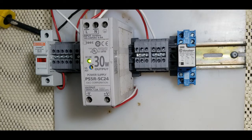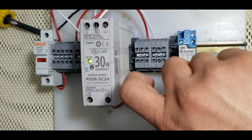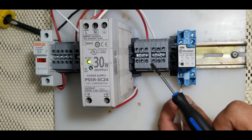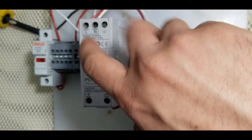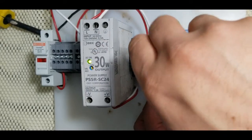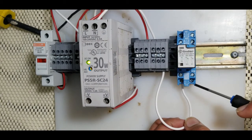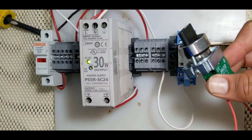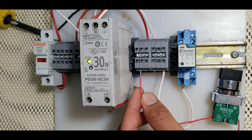Now let's start wiring. I'm going to connect the negative of our DC power supply to terminal A2. The three terminals here — the plus 24 are for the DC power supply and this is the negative. So I'm putting the negative to the negative of the DC power supply. One leg of our coil is tied to the negative, and the other will be tied to the positive leg using a toggle switch. One side of the switch goes to the plus 24 of our DC supply.